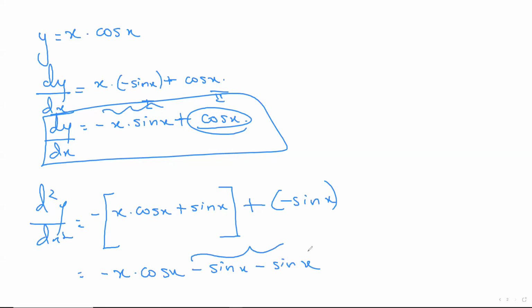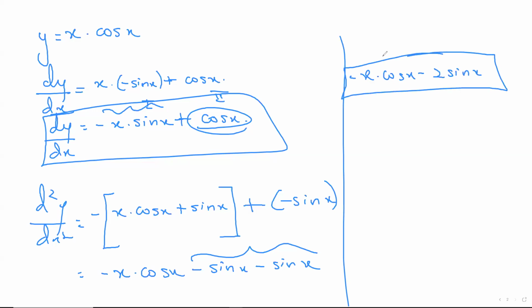Can you see both of them? Same terms, which means combine them. Minus x dot cos x minus 2 sin x. Got it? That's it. Now I've seen people taking minus one common here. So much craziness is not required. But I wanted you guys to understand, step 1 product rule. In step 2 also product rule was there. So this also is one possibility. Got it?